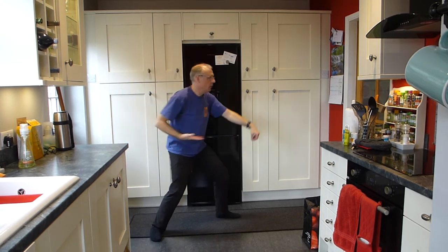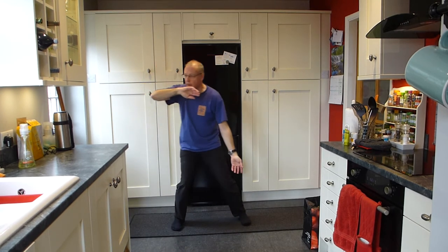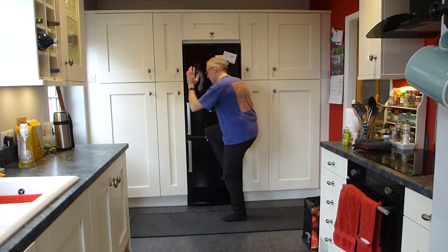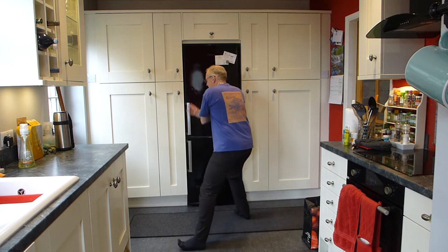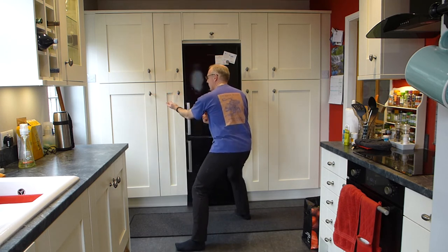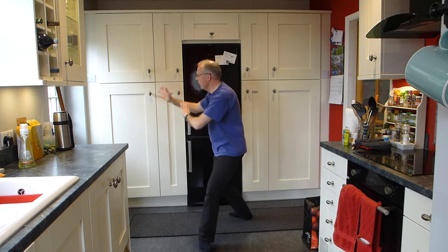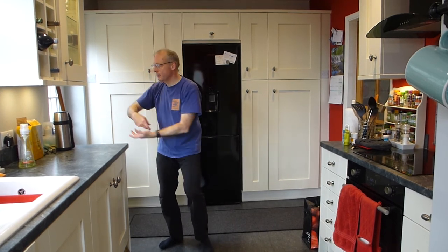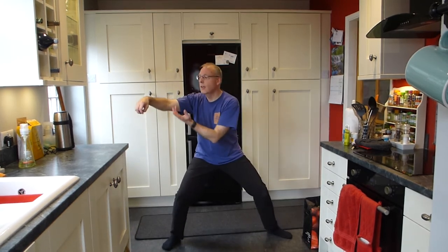And then step in. White snake. Sit back. Turning. Take a little step left so you've got a little bit more room to the right. Right arm goes down. Knee comes up. Use that to turn it. Foot goes down. Feet close. And then take a step. Weight left as you open. Weight right. Sitting into your right hip. Right foot pushes. We can ward off. Left foot turns. Step in. And push. Repulsing monkey. Repulsing monkey. Single whip. End of the section again — so that's the end of section six.